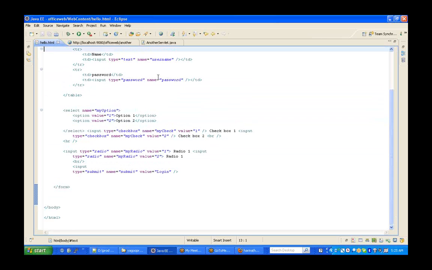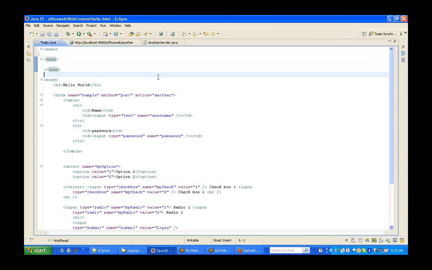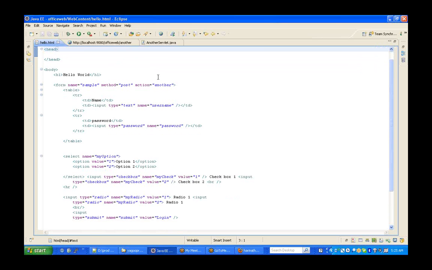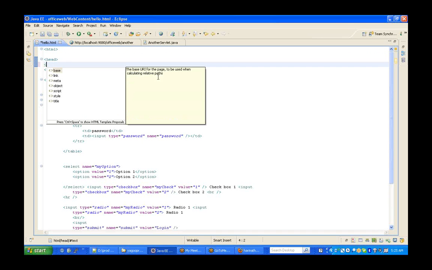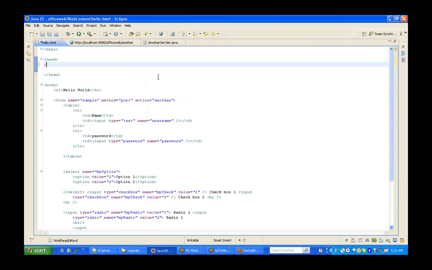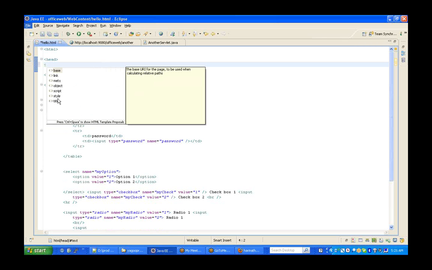Then you have head. We make a lot of use of this particular element. We put all your style sheets, or JavaScript. We write your JavaScript code or include JavaScript files. So we do a lot of stuff in the head part. But for now, this is empty. You can pretty much see here, I can write even the head for, one sec, title.